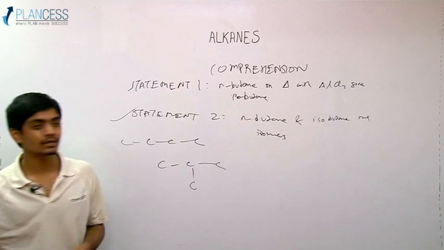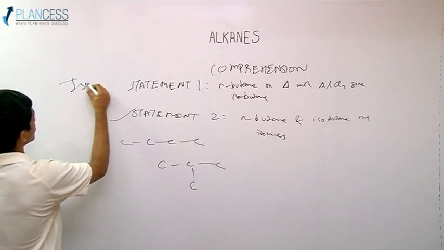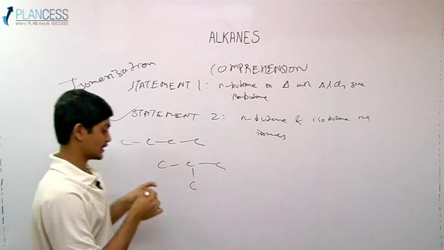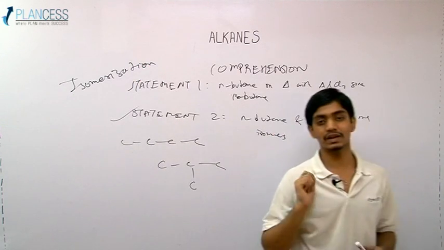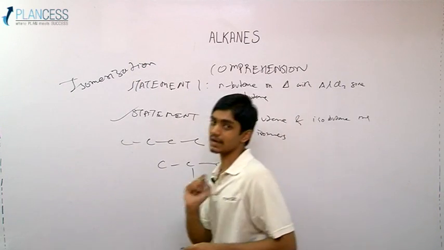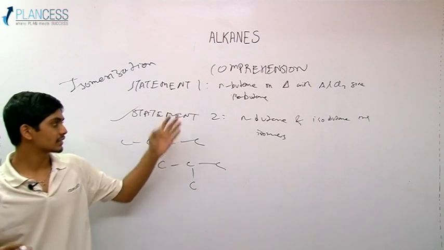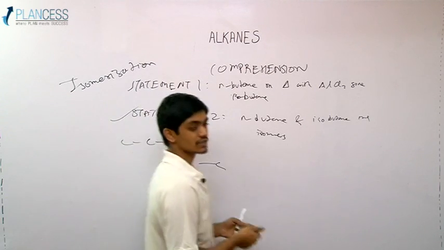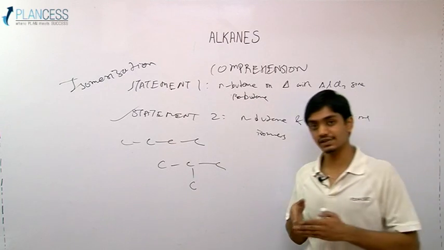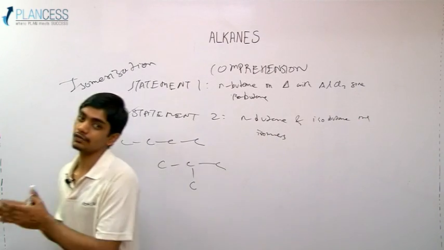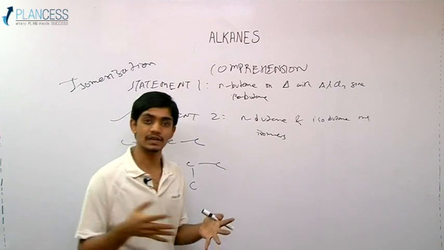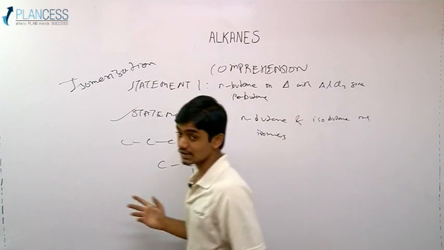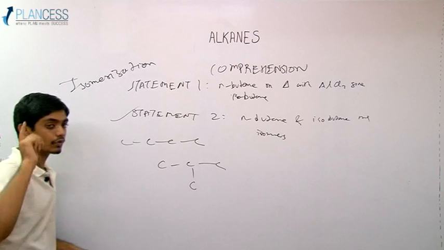If you remember the isomerization reaction in the end of the lecture on alkanes, the foundation level on alkanes, then you will see that this is a very obvious reaction. It is an isomerization reaction which happens in the presence of anhydrous AlCl3 with HCl along with heat. So it is a very, very simple reaction. If you have seen that lecture, then this question is very, very easy. But the question is not over yet.